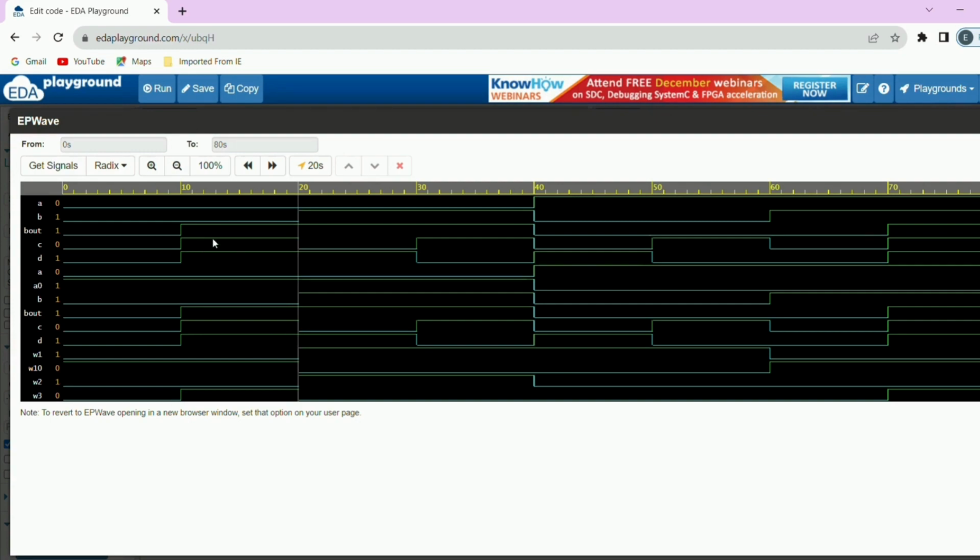Now we will see whether our truth table is correct for the full subtractor. We will see for the input. Here the input is 0, 0, 1. For the input 0, 0, 1, we should get difference as 1, borrow as 1. So we are getting difference as 1 and borrow also 1, which means that our code is correct and the truth table is also correct. We will check for another one. Here we are getting A as 0, B as 1, C as 0. For input 0, 1, 0, we should get difference as 1, borrow as 1. And we are getting difference as 1, borrow as 1.